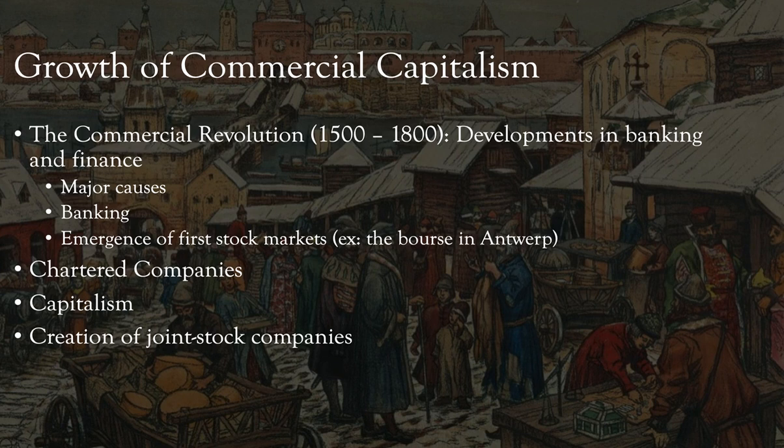Now, the prices in this free market were managed by a, quote, invisible hand, meaning these prices were managed by the laws of supply and demand. And this was supported by institutions organized to promote the accumulation of wealth. So institutions such as banks and insurance companies, and also joint stock companies, which are basically big businesses.